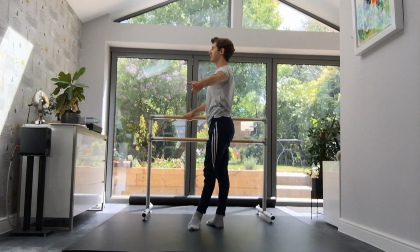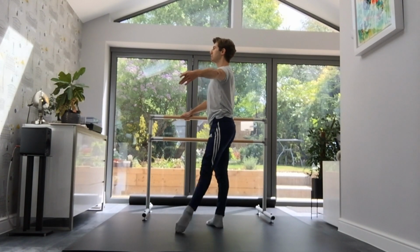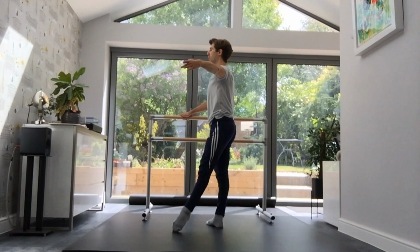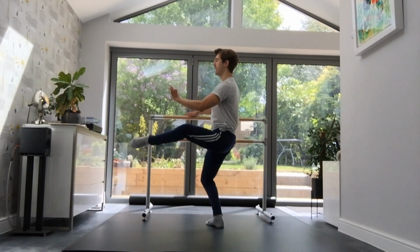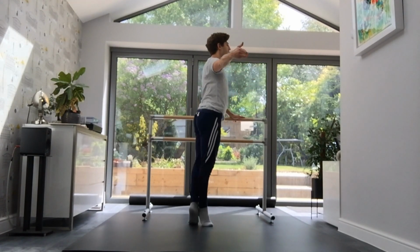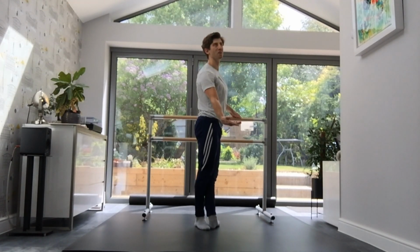Now keep the supporting leg turning out. Two. Three. Here comes the double. Double. Attitude, open to second. Fondue derrière, lengthen, pas de bourrée.